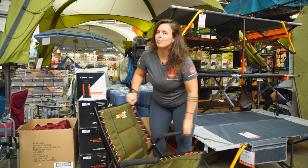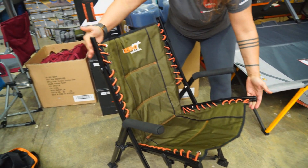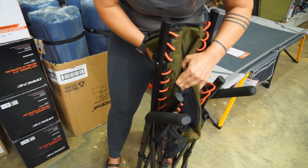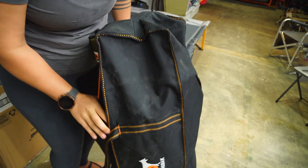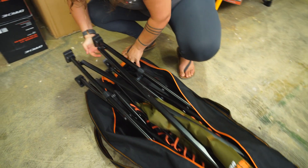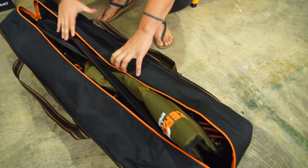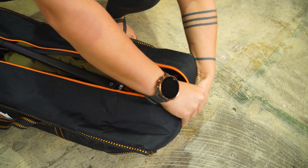To pack up your Springback chair, it's really just a matter of doing the reverse. You're taking both sides on the diagonal and just pulling it in together like so. Give it a little squish to make sure it's all tucked in nice and tidy, and then we'll just pop it away in the bag. It was a little bit tight to get out of the bag at the beginning, so it's gonna have a similar tightness getting back in. After you've had your chair in and out a few times and the bag softens up, it can fold in a little bit easier.